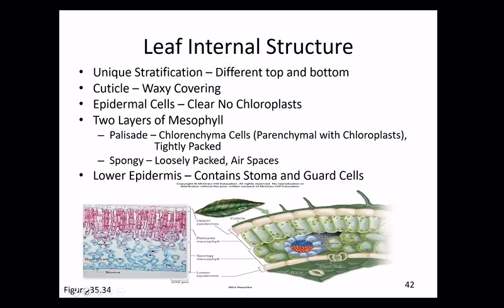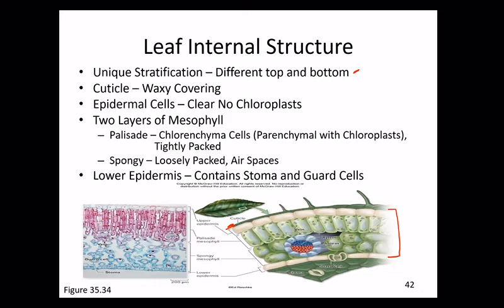We can also see a modification of the leaf structure based on the thickness or the properties that are present there. So as a quick overview, we can refer to leaves as having a unique stratification. That is, if we look at the different layers from the top to the bottom, we can see that they're not the same on the top and the bottom. We'll notice that on the top, there's a stronger or thicker cuticle layer that's going to be present there.